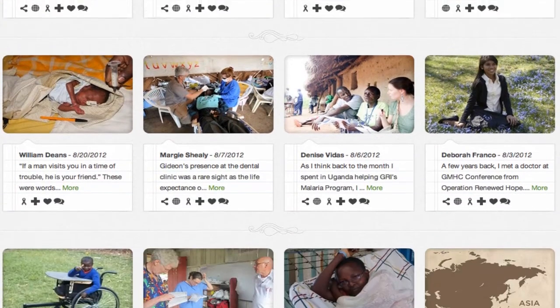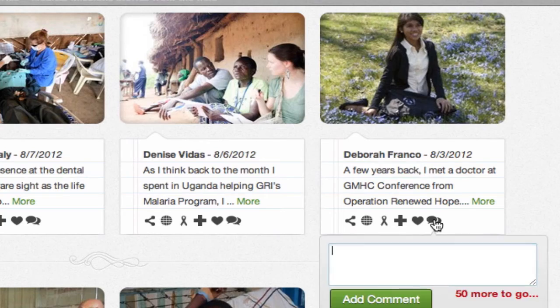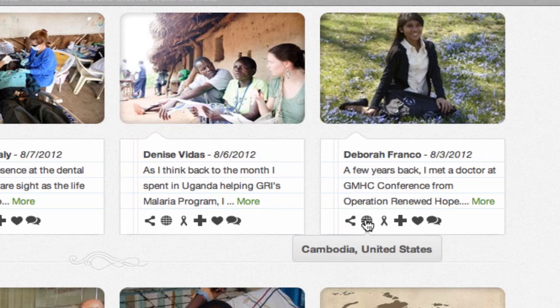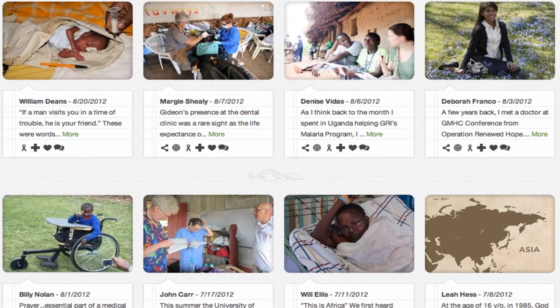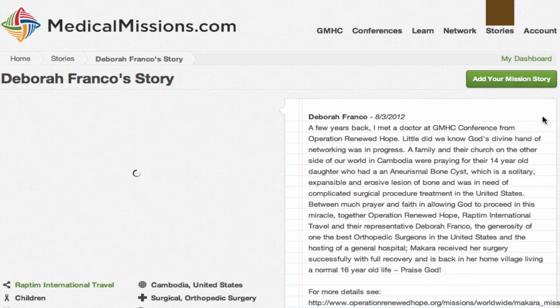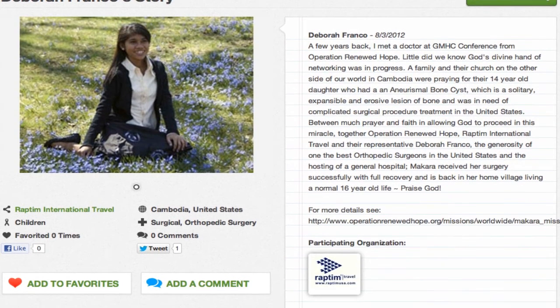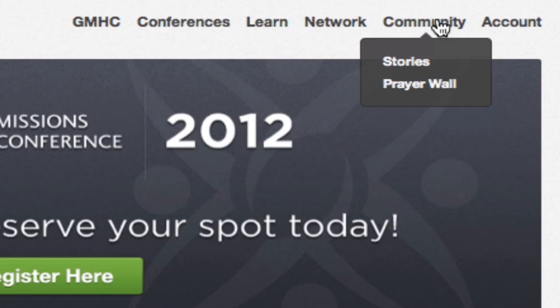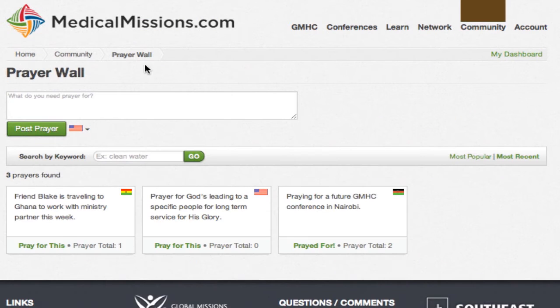Now, here's what's dynamic, here's what's great, here's what's exciting about some type of card. Let's say I tell a story, or let's say I start a discussion, and whatever the type of card that I submit, let's go back to story. Let's just say I tell a story that is dealing with 4 or 5 different passion areas, is with a specific organization, it's in a specific country, and on that trip we had a couple different types of medical professions and specialties that we were using, and the way that we were engaging with the people, say in South Africa. What we're able to do with this is take that one story and it's able to populate in all those passion area pages, in all the different country pages, and in all the different medical healthcare pages. So the dynamic feature to this is one story is able to populate in a dozen different places if it's tagged the right way.